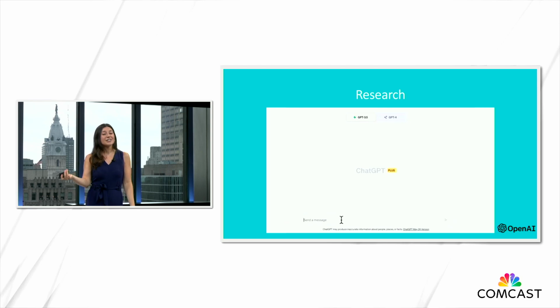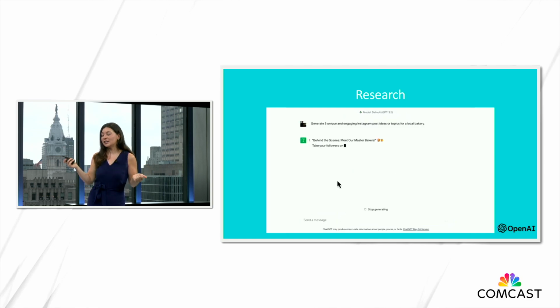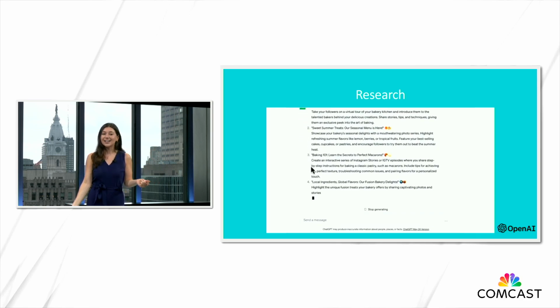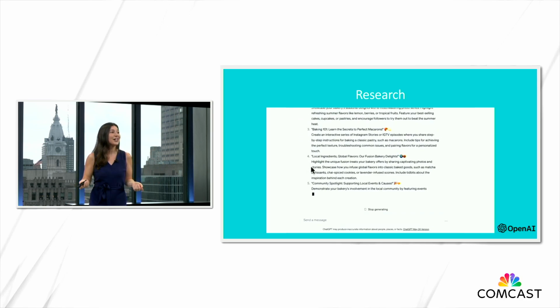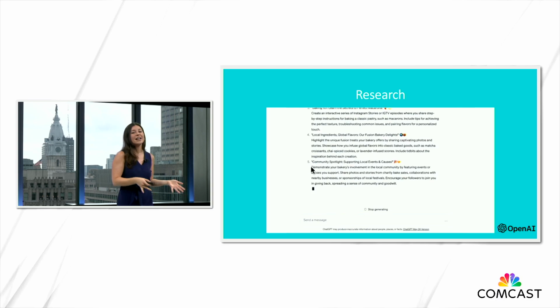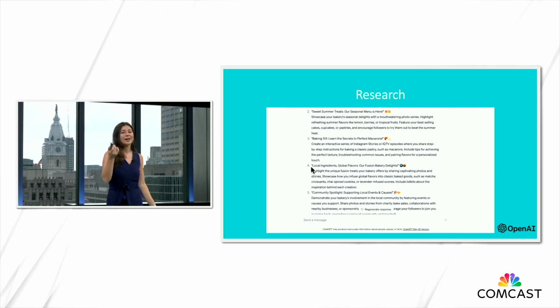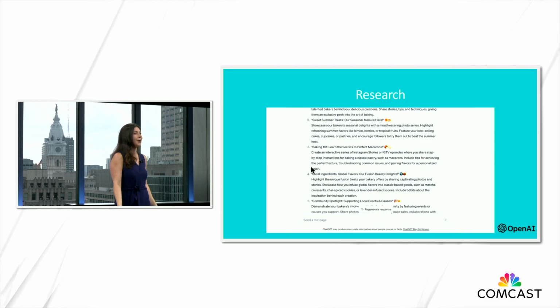So here's an example of how you can use ChatGPT in this research and ideation phase. You can type in ideas that you want to use for a bakery. Say you have a company for a bakery, and it gives you all these different Instagram content ideas, just like that, in one click. It gives you the title and the description, and it's so helpful. Now, of course, best case scenario, you're like, oh my God, one of these ideas is brilliant. I want to use it. Perfect. This is right on brand.